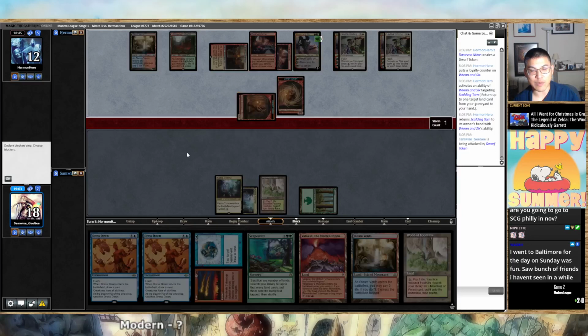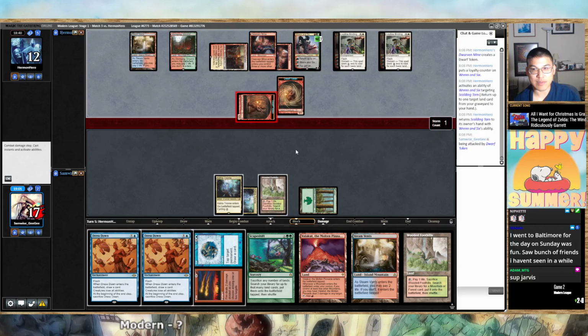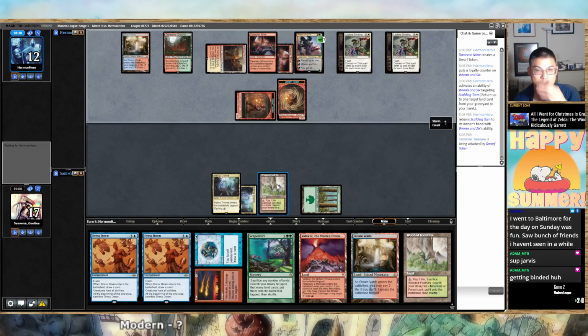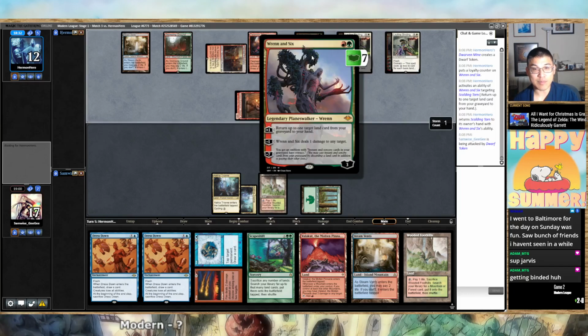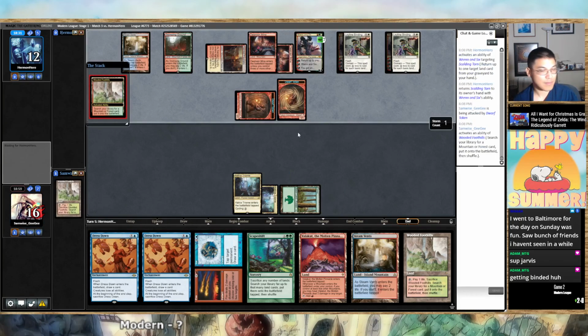I think I'm gonna cycle one of these Dress Downs just to find some action. What's up, Adam MTG? Hope you're having a good one. Wrenn and Emblem is kind of terrifying, actually, but I don't think these matter. I got a land off of each of those Wrenns, so it's like card neutral, so I'm not sure this is going to matter very much.